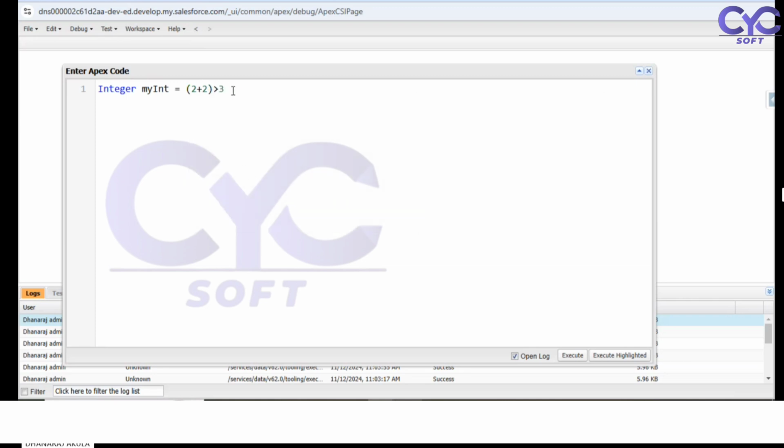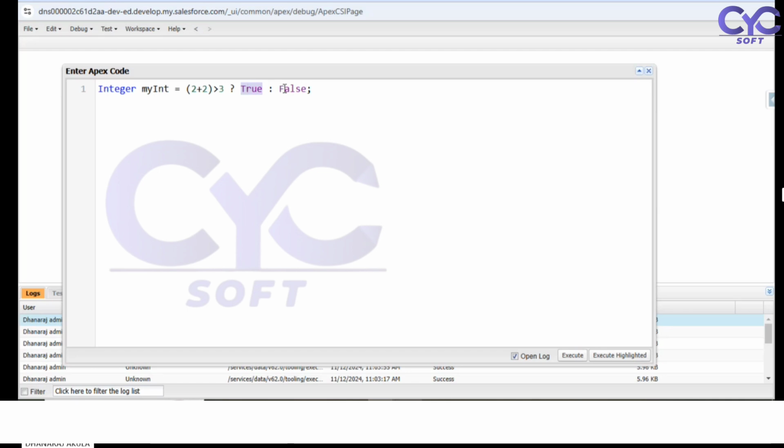Right? 2 plus 2 is greater than 3. If it is true, then execute this true value. If it is false, then execute this. That's it. Very simple.